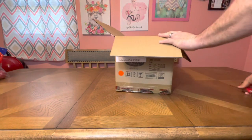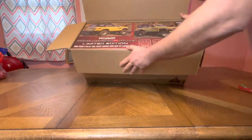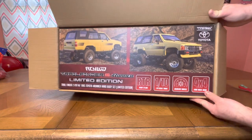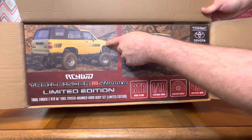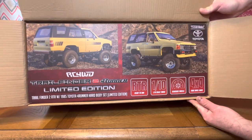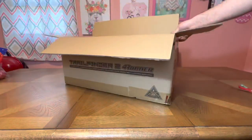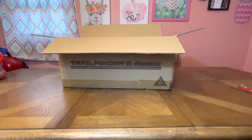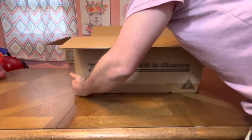The inner box is nice — hopefully undamaged; I like to keep the box. It says officially licensed Toyota on it. The scale detail is amazing, with appropriate decals for its time — it looks exactly how it would. The limited edition has been painted and assembled; if you get the standard body, you have to hand-paint everything yourself and add all the accessories. Officially licensed is a nice touch.